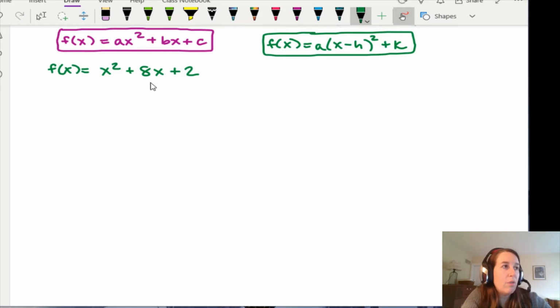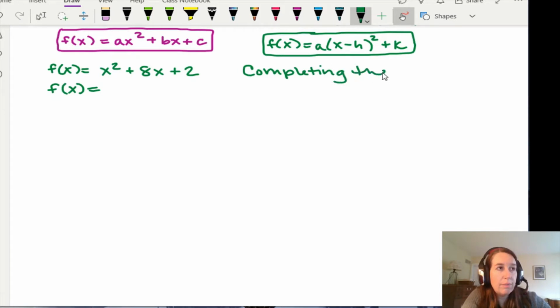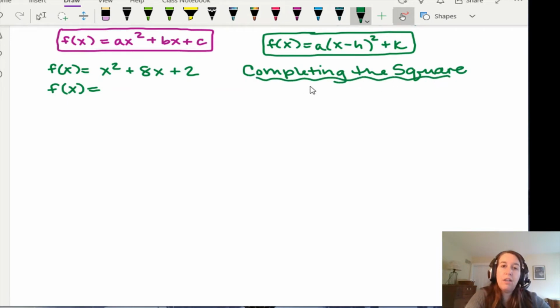Okay, so when we're looking at this though, we can see that it's actually in standard form. So there's a technique called completing the square, and it is a factoring technique. So if you've heard of it before, you may have done it in this context, or you may have done it in other factoring contexts before, but we're going to review it here or learn it here.